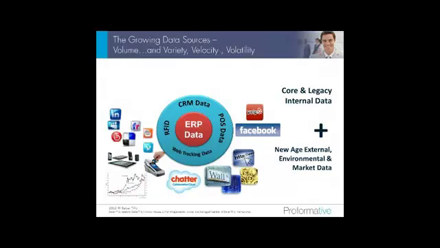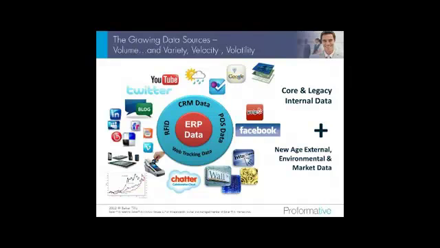All the applications that sit on top of those mobile applications, there's over 500,000 applications available in iTunes now, so just a tremendous amount of information that's out there. Things like Twitter and blogs, new types of information. This is often unstructured information, so a lot of information, but like John alluded to, a lot of it's not relevant. So how do you get the information that you need out of those blogs and Twitter feeds? YouTube and other video formats. Weather data is something that we're starting to see a lot of activity around integrating in with core financial and transactional data. Also Google-based location services and Google Maps-based services.